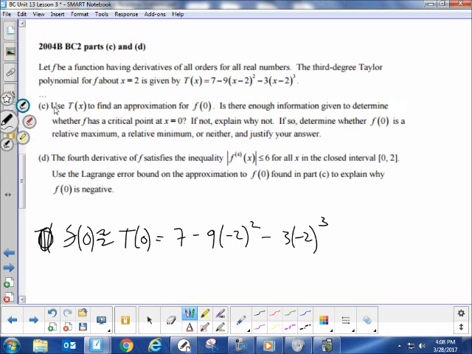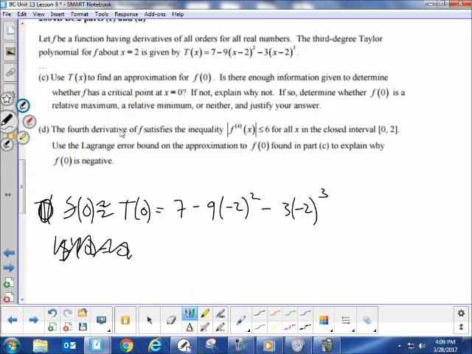So, is enough information given to determine if f has a critical point at 0? Well, if f has a critical point at 0, f prime at 0 should equal 0. Then we would assume that the Taylor polynomial would have a 0 as well, but we don't know what exactly f of 0 is. This is just an approximation. So unless I was given what f is above, I don't know. So I'm just going to stop there, and this is my approximation.